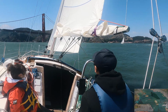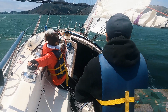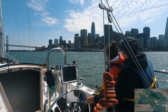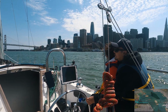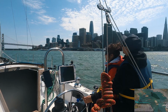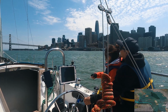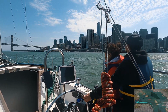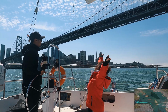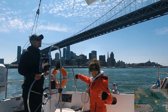Wind is almost always southwesterly, blowing from the Pacific into the Golden Gate. The best time to get out is in the morning with a relatively light wind and ebb current. After crossing the bridge, we turned around and sailed downwind, enjoying some quiet time along the amazing skyline of San Francisco. My personal opinion, there's no better place to see the city by the bay than from the water. It's just so close, it's right in front of us. This is the perfect place to stay a while, take all of this in, maybe open your lunch, using the city as a perfect backdrop.